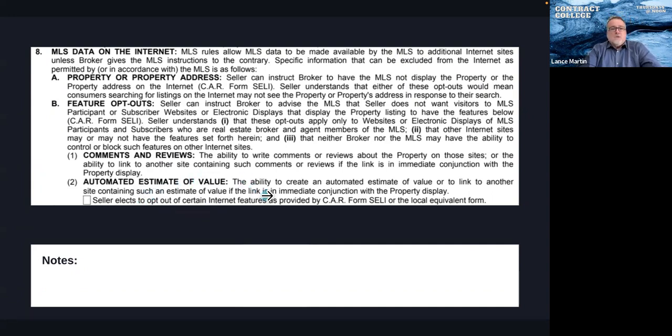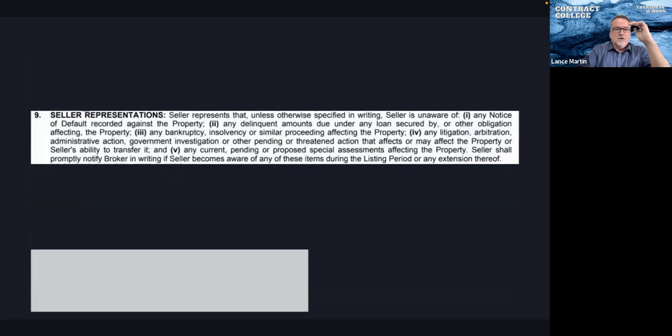Automated estimated value. Are you going to have an automated value? This is like a Zillow value, for example. All sorts of different automated values are out there. So you go to coldwellbanker.com, you take a listing, and the listing ends up on coldwellbanker.com. A consumer goes there, it's listed for $850, they click a button, and it says, according to our program, the house is worth $810. Or they go to Zillow, we're listed for $850, and the Zillow estimate is different than $850. That's what they're referring to here: the automated values could be different than what you're listed at.